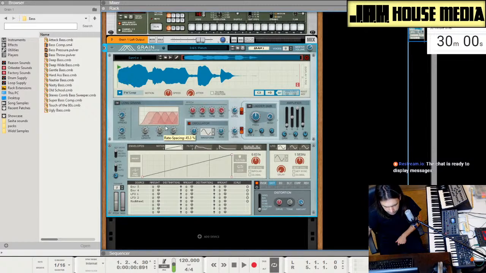Whereas if I bring up the rate, there will be more grains, and each grain will overlap with each other, and they'll fade together to attempt to make it smooth.